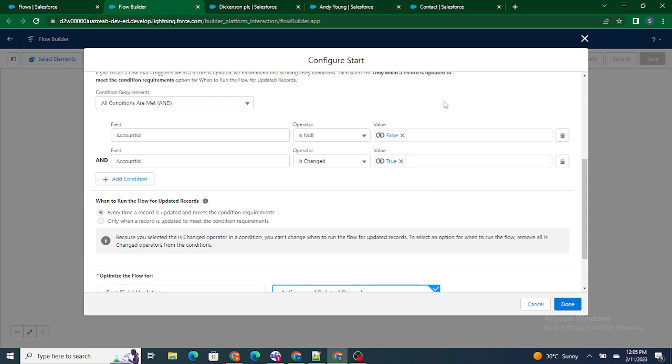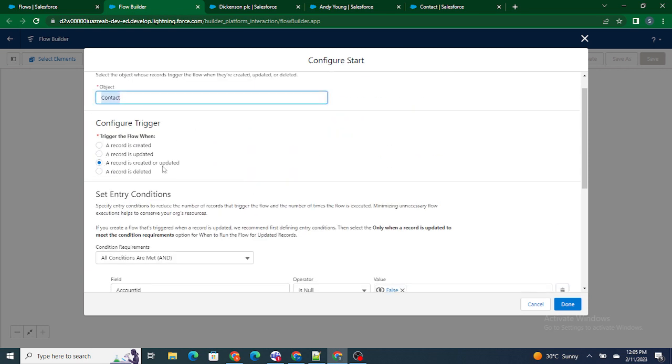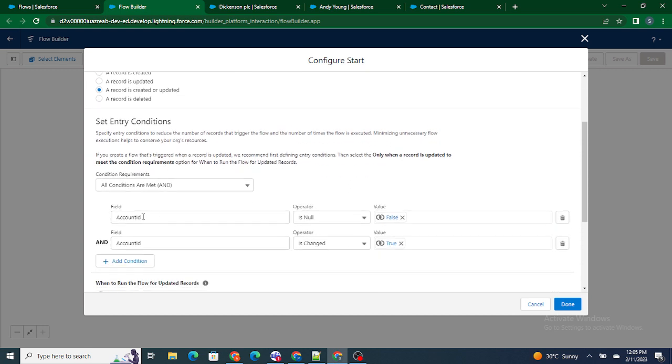So when should the flow get fired? The flow will get fired when a contact record is updated or created and its account is changed to something. Account is changed is true means we have changed the account, but it is not null. We are not making the account ID null. We are changing the account from one account to another account. So let's say there is one account, XYZ, and if you are changing it to ABC inside the contact, only then this flow will get fired, because the account is changed equals true condition gets resolved, as well as account is null is false. This means we are changing the account to some other account, not to an empty account. Also we are changing the account name field on the contact record.